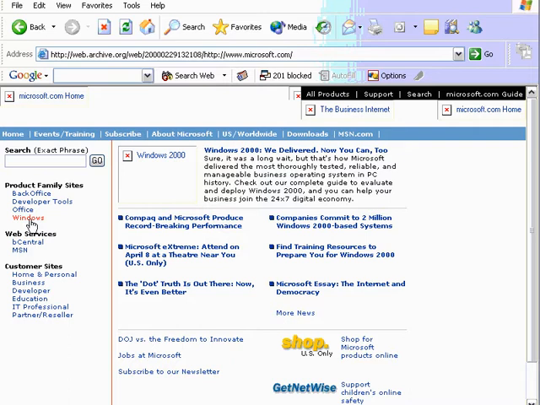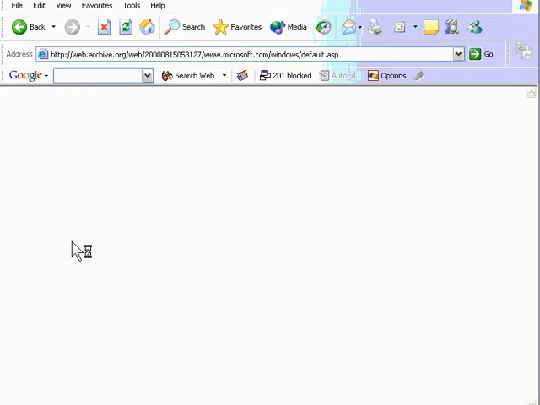So you see that this is what the Microsoft site looked like, and if those actual graphics that were linked to were still valid there, then it would still show us that information. Let's see if this old link works. We'll try to go to Windows, and it should bring something up. No, see, we have an error on the page. Okay, sometimes you get that when you go to the old sites like this, but this tells us some information about what that site looked like back then.